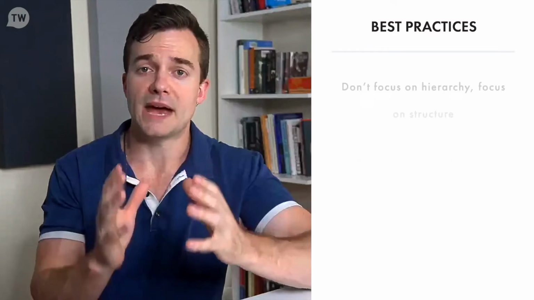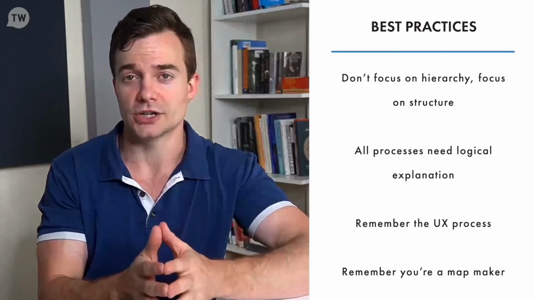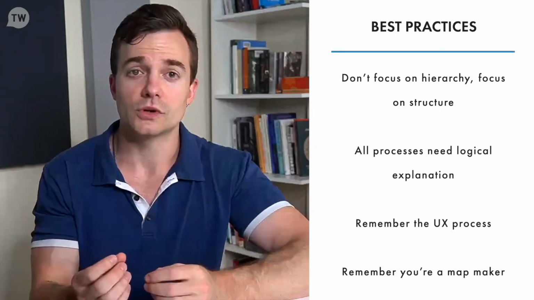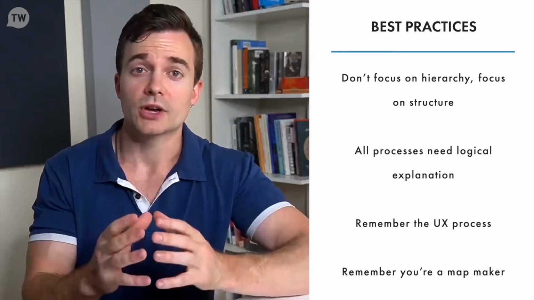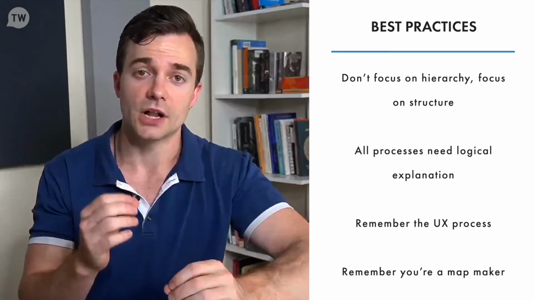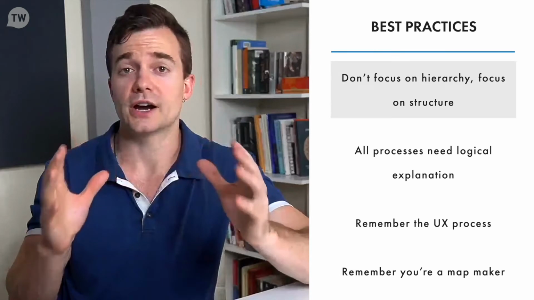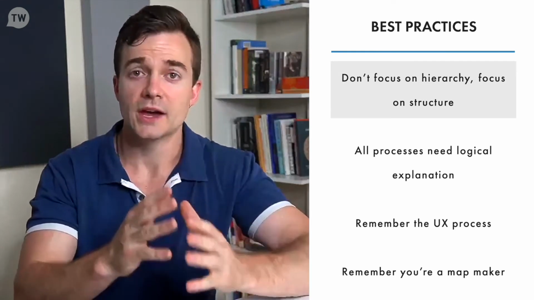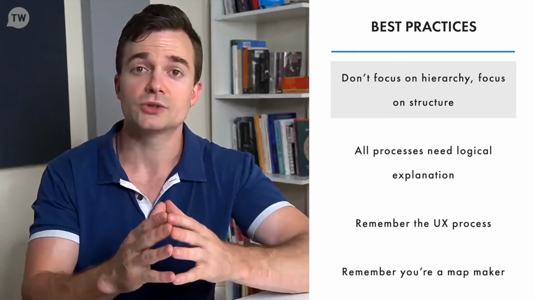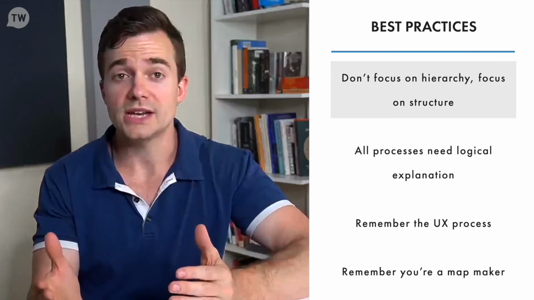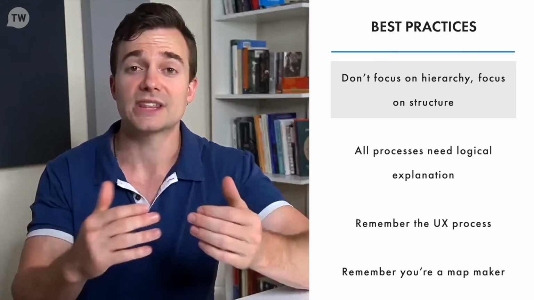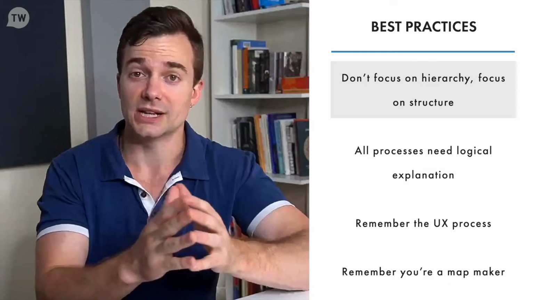Now let's go over some best practices of information architecture. While there are few defined rules for what constitutes IA, when going through the process, consider the following. The first is don't focus on hierarchy, focus on structure. Hierarchy is adjustable. The homepage will always be the homepage, but where it leads, how users get to those places, and everything in between and beyond is determined later.